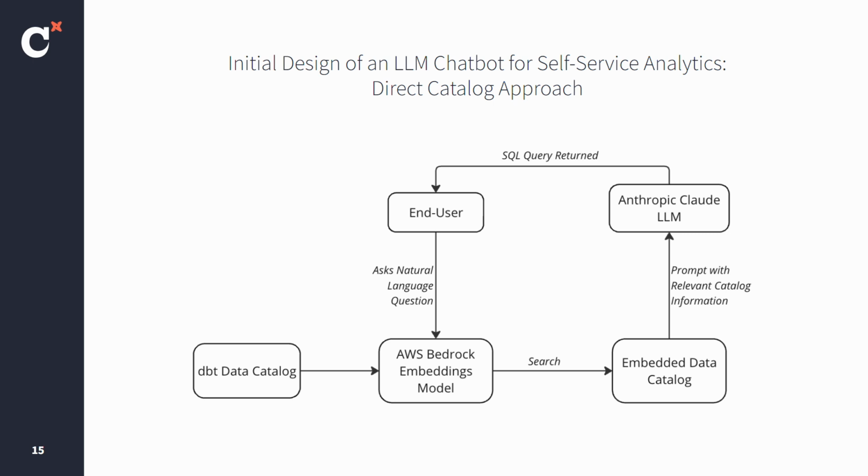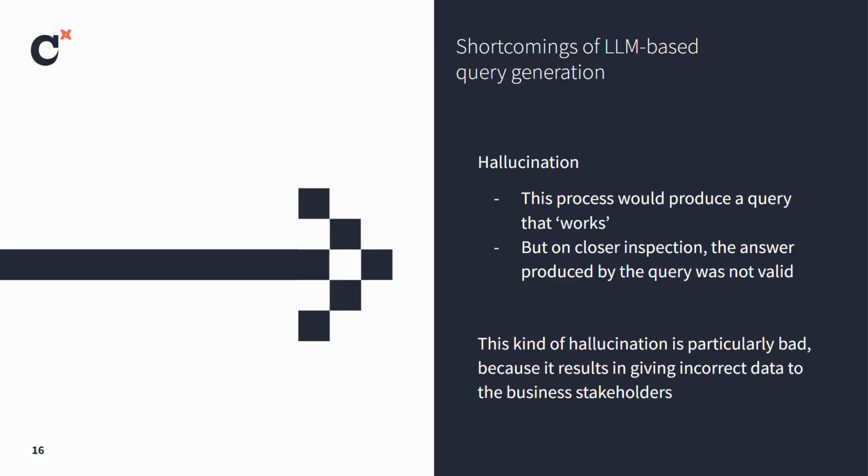The main thing I want to call out is the difference between this architecture and the one I just showed. Instead of giving an LLM information on how to write a MetricFlow command and a user's natural language question, we gave it the question and information about our data catalog, which came from the dbt data catalog, so schema, column names, descriptions, all that stuff. Then we asked the LLM to take that information along with the question and write a query that answers the question. And so, this did have some success.